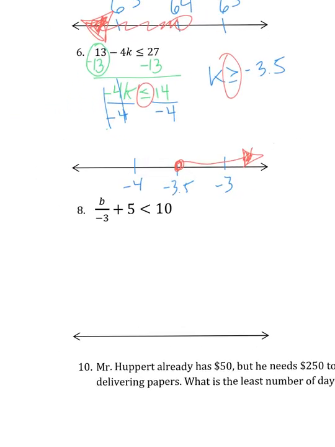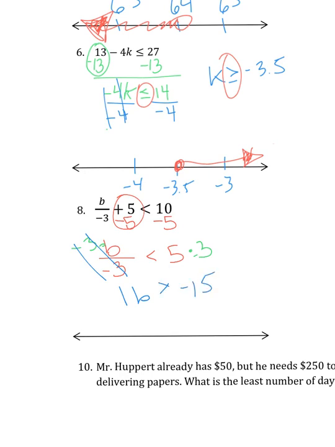Fun fact for you, if I were to do this, I would be subtracting 5 and subtracting 5 first. Because now my coefficient is that negative 1/3, or dividing by negative 3. So what I want to do is multiply by negative 3. So what I'm doing right here is multiplying, because these will cancel and divide to be that positive 1 that we talked about. Now I'll write times negative 3 here. That'll become greater than negative 15. Notice the sign flip. So x is greater than negative 15.